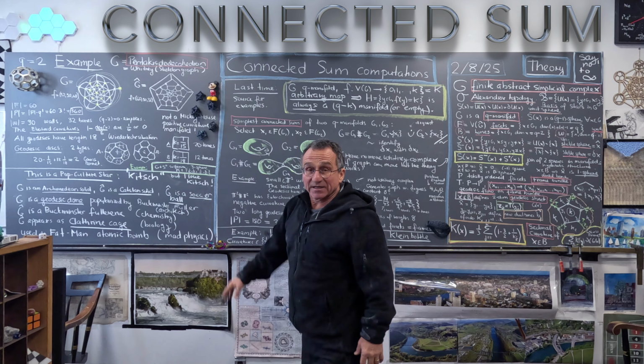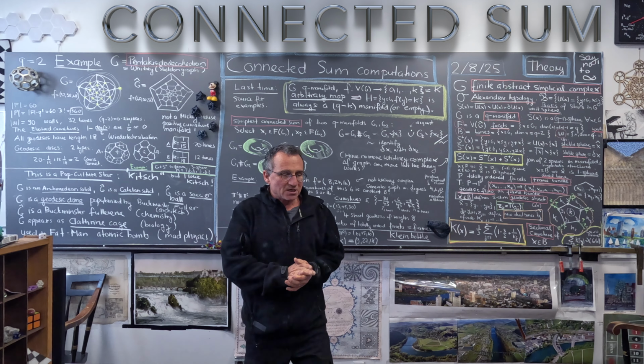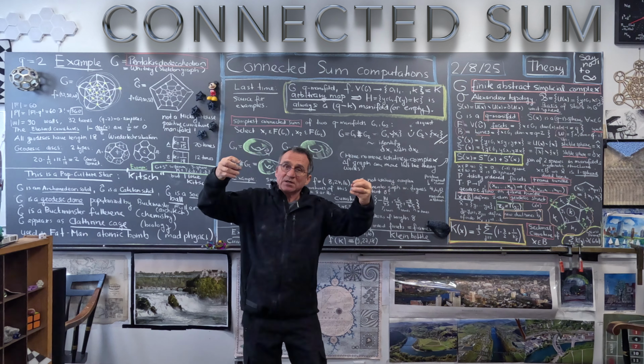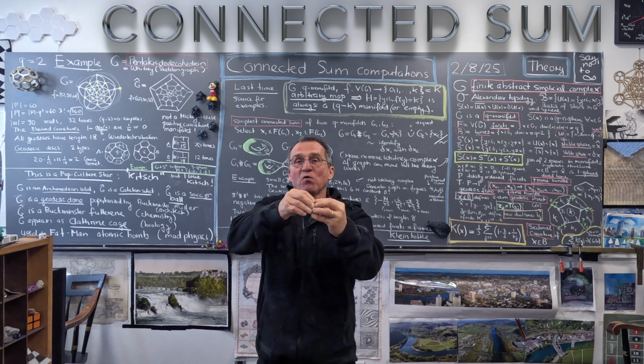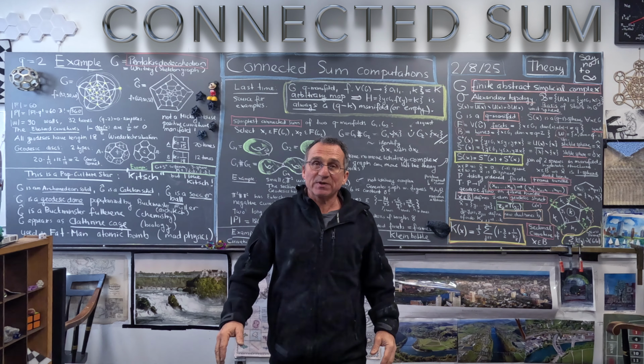So about the connected sum, there are different ways to build connected sums. You can take the simplest cases. You take 2 simplices, one simplex in one manifold and one simplex in the other, and you glue them together and you remove the inside of that simplex. That works in the class of simplicial complexes.